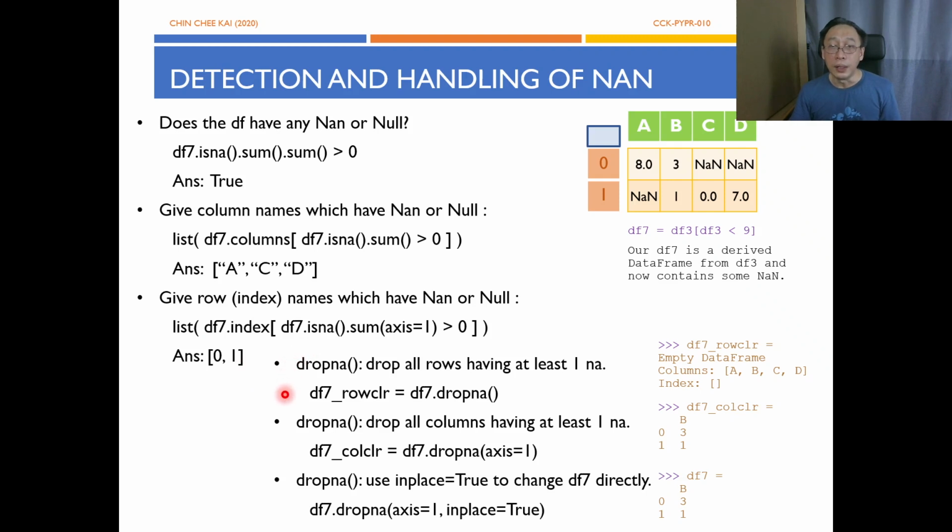So here are a couple of quick bullet points. First bullet point: is there an issue? If there's an issue, what are the columns that have issues? Because not all columns have issues. What are the rows having issues? And when we've discovered them, what do we do? Now, one common processing to deal with problematic nans or nulls is to drop them. But that is not to say that this is by default the right action or the above average recommendation.